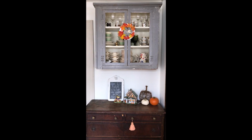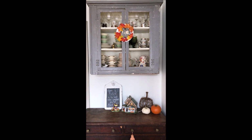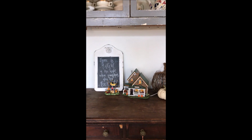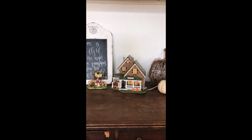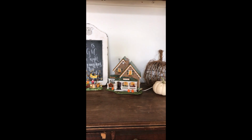And so y'all, I love the little kids' crafts. That is my favorite thing to pull out each year, like this little wreath that Rosie made a couple years ago. And then my mama gave the kiddos this little Halloween house shawl. They're obsessed with turning it on and off. It brings such a fun little fall Halloween touch to the house.